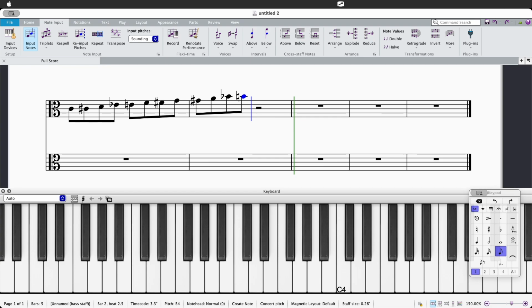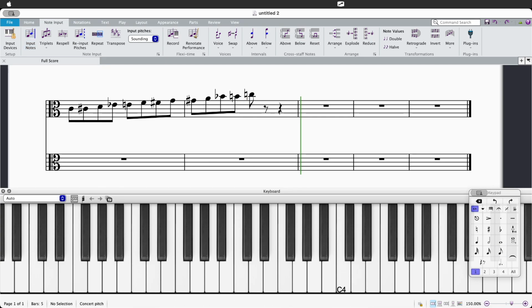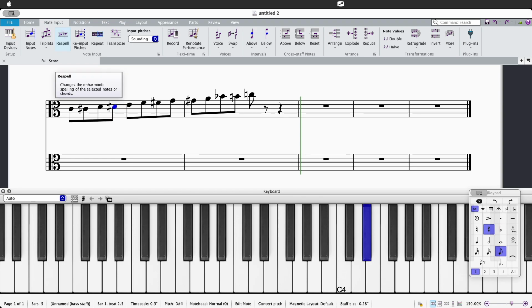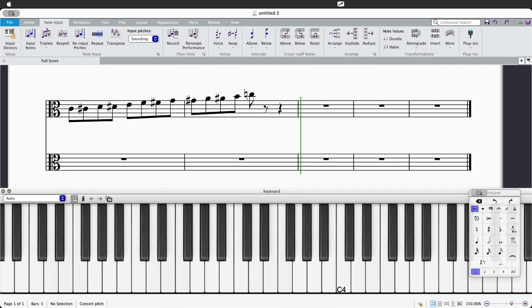Now notice that Sibelius doesn't do a great job here of staying with sharps all the way up. It defaults to kind of choosing what it wants to along the way. So we're going to use the enharmonic of all of these flats so we do this correctly. There's a respell button right there on Sibelius. So we're going to change this note as well and respell that B flat and make that into an A sharp. So that would be the correct way to notate a chromatic scale, starting with C, middle C, and ending on C5, with the ascending scale using all of the sharps.